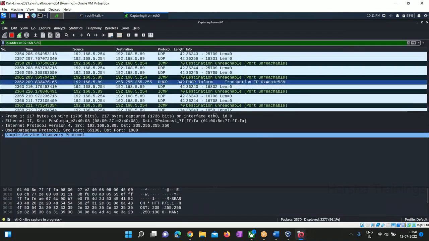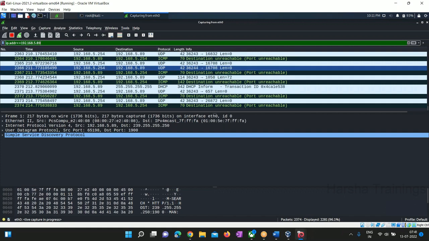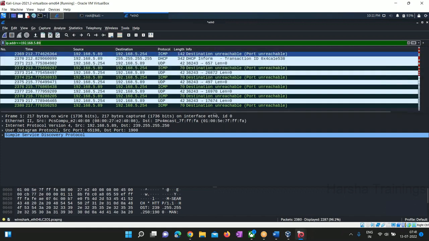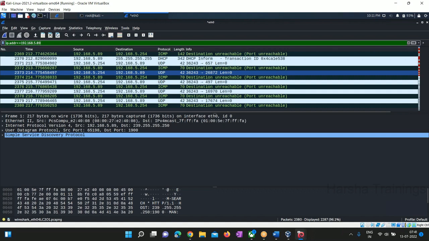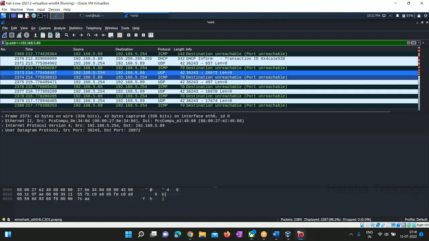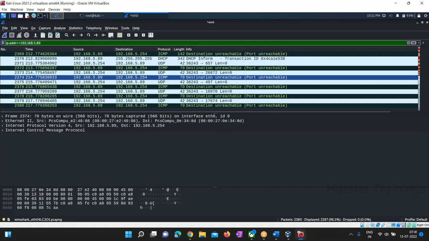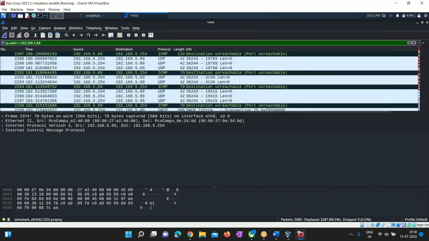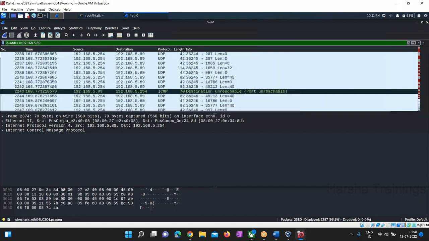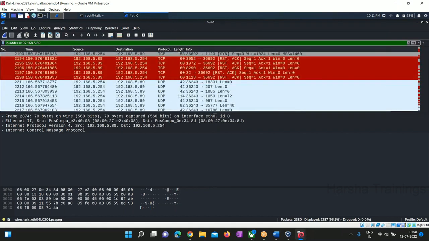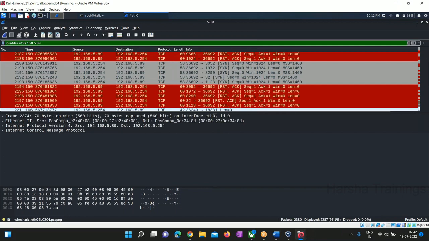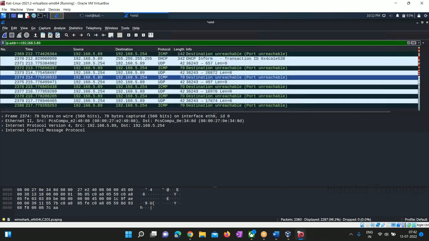Here you can see there are many things happening. So we will send a UDP packet. Let me stop and let's analyze this. We send a UDP packet to a port and it says ICMP destination unreachable when the port is closed. When the port is open, in my system, I don't think I have UDP ports running, there are no UDP ports running actually. So that's the reason everything is saying destination unreachable.